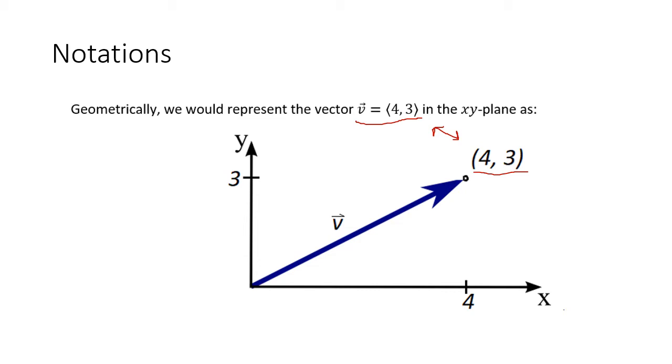On my plane, my x component is 4, my y component is 3, and as a vector, it's this arrow in space, this directed quantity, which is going to point to my ordered pair 4, 3. Just be careful about the notation. Be very careful when you're doing your notes to make sure that your vectors really do have triangle brackets, whereas your ordered pairs are still the parentheses. Handwriting counts at this point in your mathematics career.